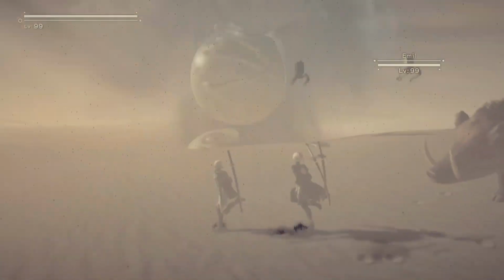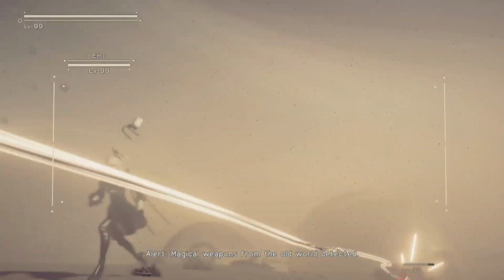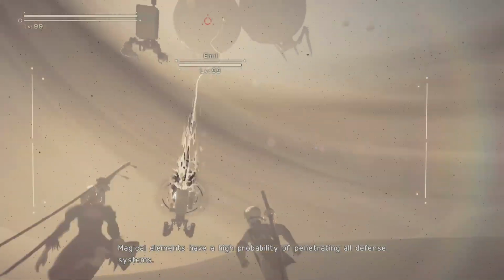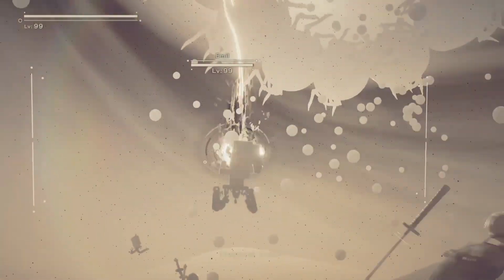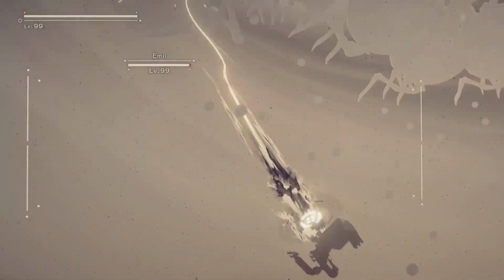So we have to battle out of the way. This giant Emil. Alert. Don't stop targeting the warthog. Target Emil. Leave the warthog alone. Have a high probability of penetrating all defense systems. Proposal. The giant Emil centipede.